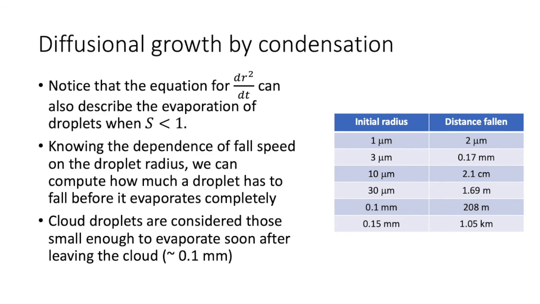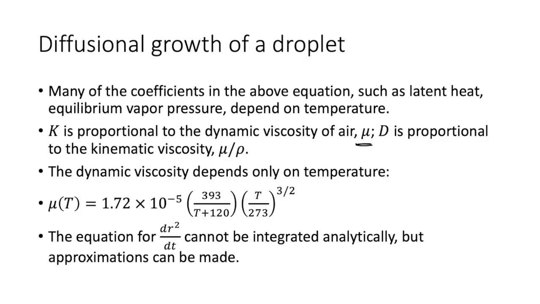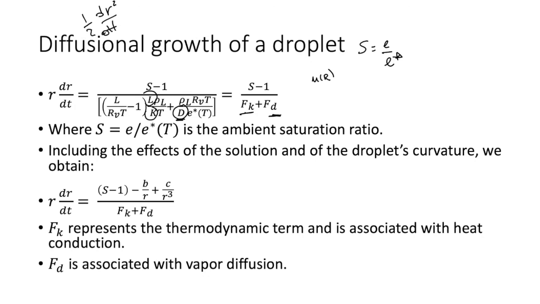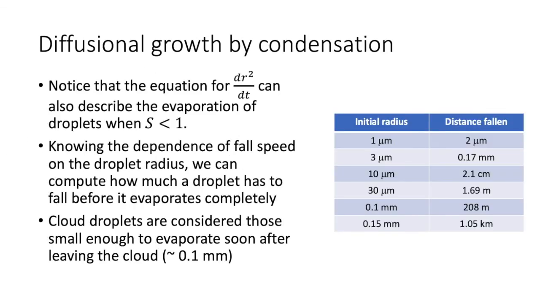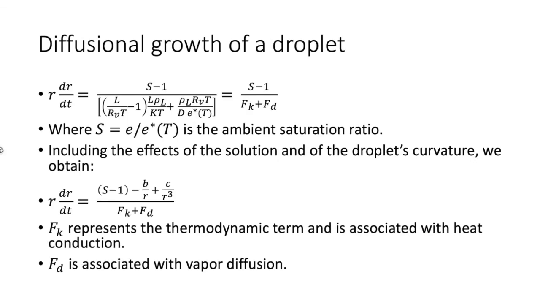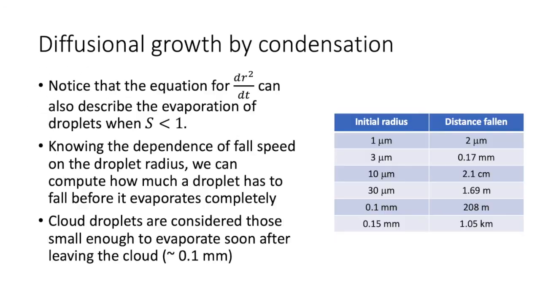Notice also that the equation that I give you here depends on s minus 1, and it doesn't say anything about the arrow of time or the arrow of the phase change. And so this is true for the diffusional growth, but also for the evaporation. So when s is smaller than 1, so when we are in a subsaturated environment, this will be negative, and so this will have a negative tendency, and so r will tend to decrease, okay, which also kind of makes sense.